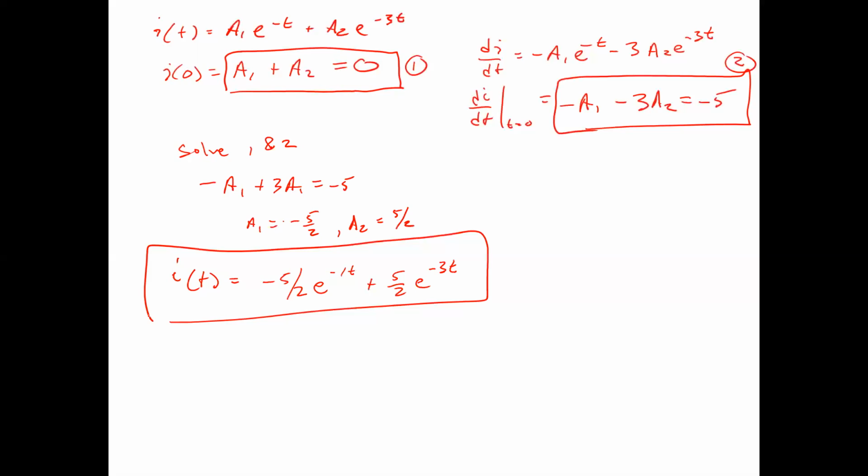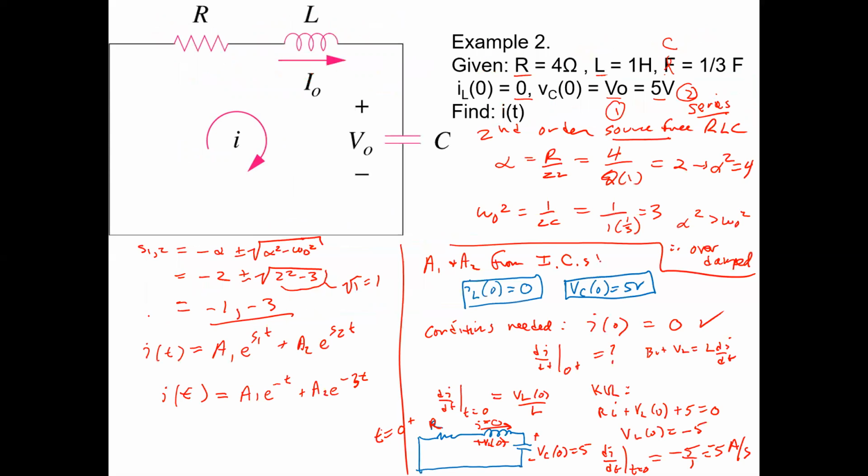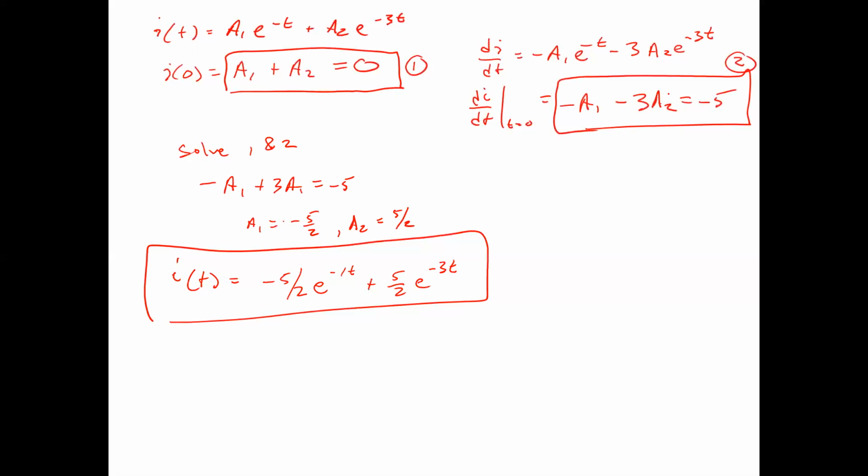In this problem, we're given actually 2 initial conditions, but not the conditions that we need. We're given that IL is 0 and VC is 5. Those are 2 initial conditions. It's sufficient for us to figure it out, but we have to turn those into the initial value of current, which we're given, but we also have to figure out the initial slope of the current, because that's going to help us figure out what A1 and A2 are, right? Knowing what VC of 0 is doesn't help us figure out what A1 and A2 is, because that's just the current. That doesn't reflect the voltage of the capacitor. But we can use that information to figure out what the slope is on the current from the information given.